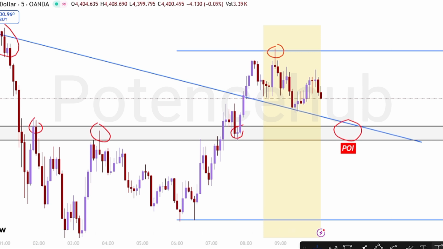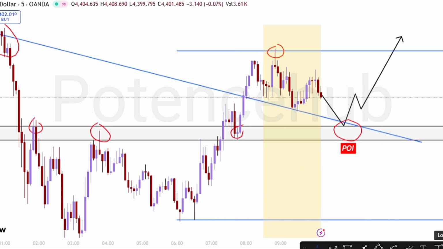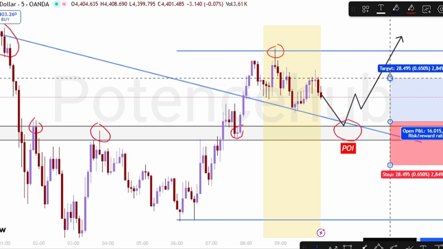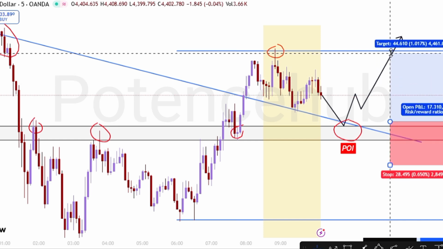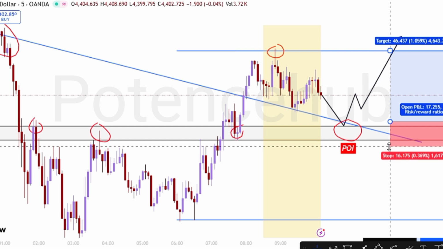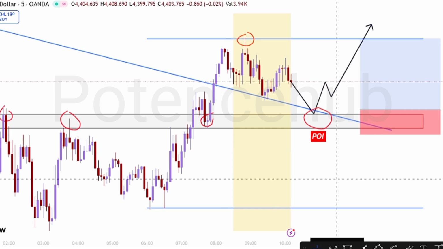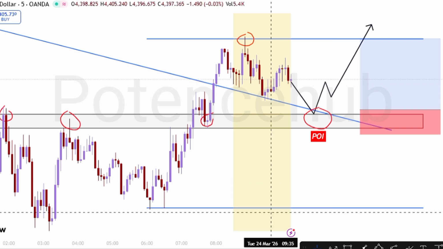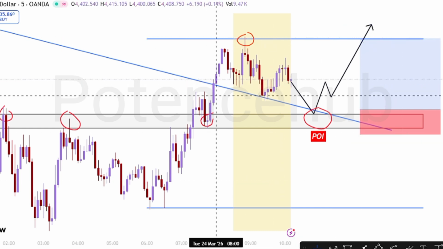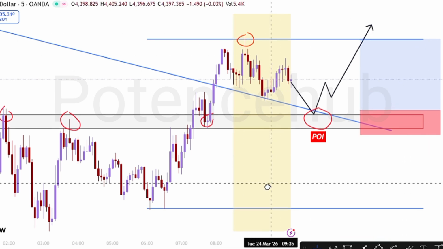So pretty much this is what we would be looking at and waiting for price to do before we get into our long position. So we're going to be targeting the exact same highs. Remember, we have all our resistance levels, so that's what we're going to be targeting at this point. And then I'm going to show you beautifully what happened in the course of this trade, and how this trade played out.